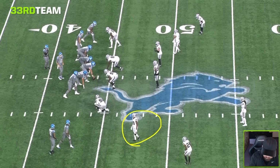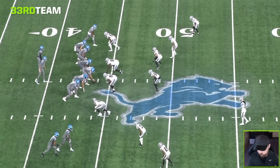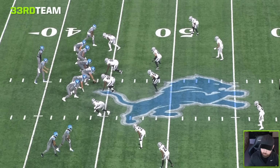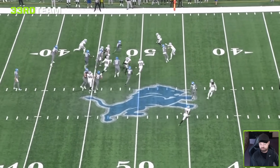He's just traveling, Hobbs is just traveling with the motion to reset the zone coverage. This is quarters coverage, or at least a quarters look from the Raiders. That's what Goff saw. I don't know what they're checking out of. They are going to check into a draw play. We'll let the draw go now. You check into the run play against that split safety look.